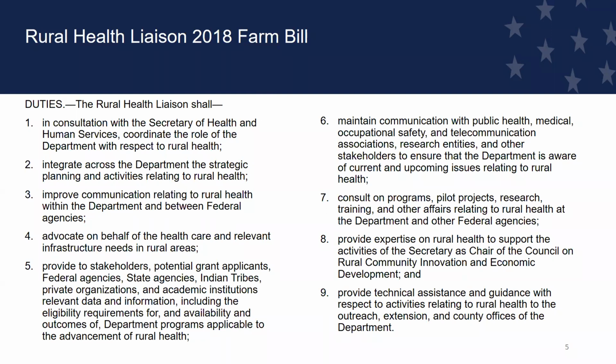So I can bring that back across USDA to help us support rural health, but also in our relationships with other agencies and partners. So the Rural Health Liaison role was created in the last Farm Bill in 2018 by Congress. And I've included the 9 things that are in the statute, but I will summarize them as saying it's all about coordinating and collaborating, both across USDA and between USDA and our partners and stakeholders, especially our colleagues at the US Department of Health and Human Services.